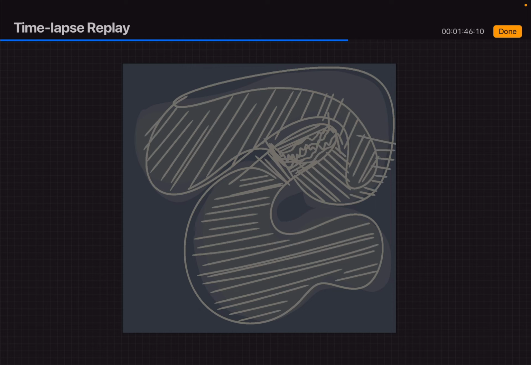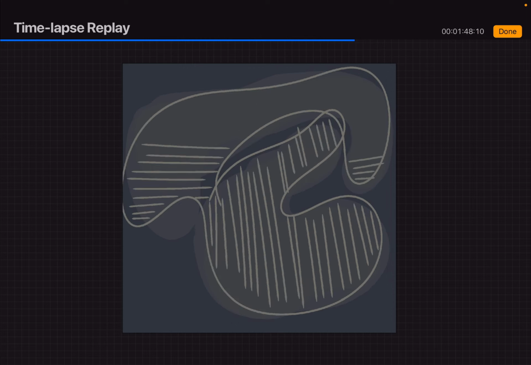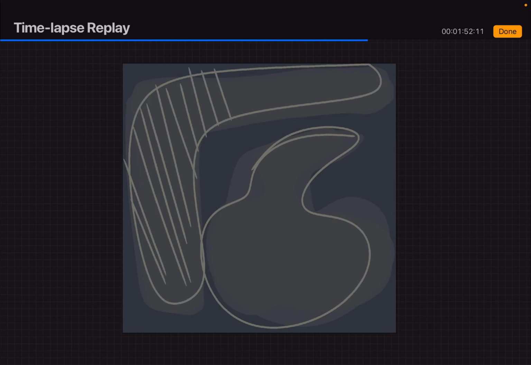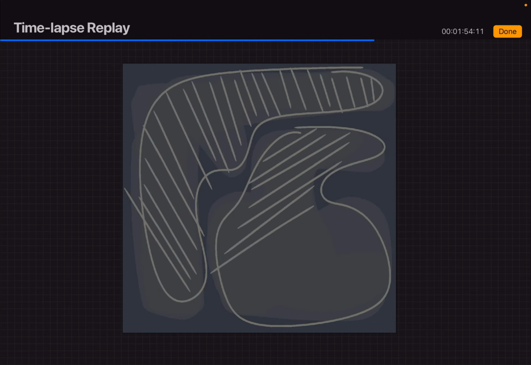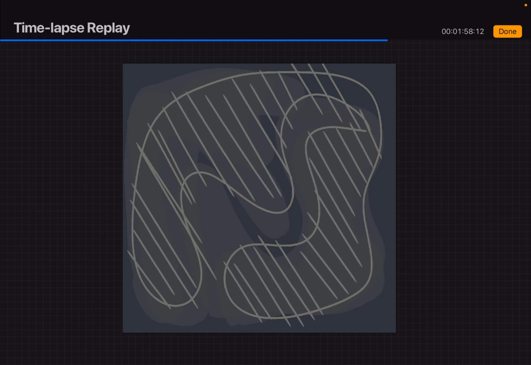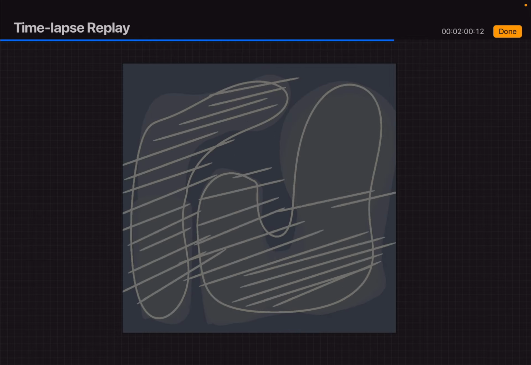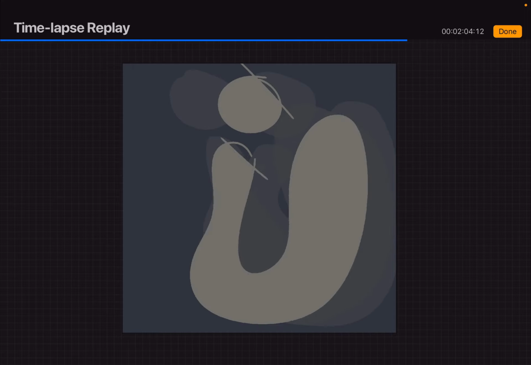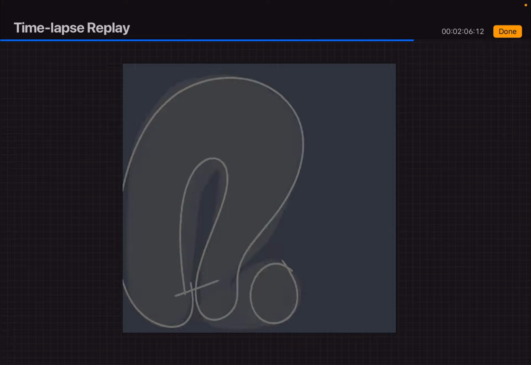These shapes started to get a lot more different than the actual, well, I can't say the actual animation because these are part of the actual animation, but they're very different than the original sketches. And they don't look like question marks at all. We're starting to come a little bit back towards that.